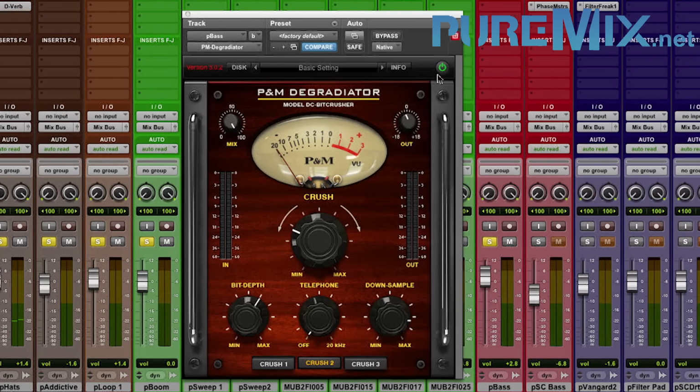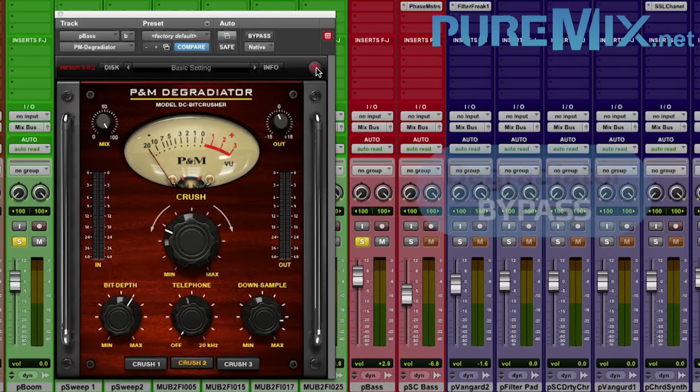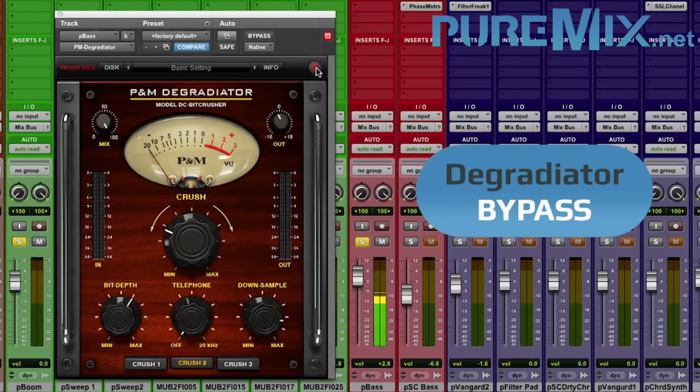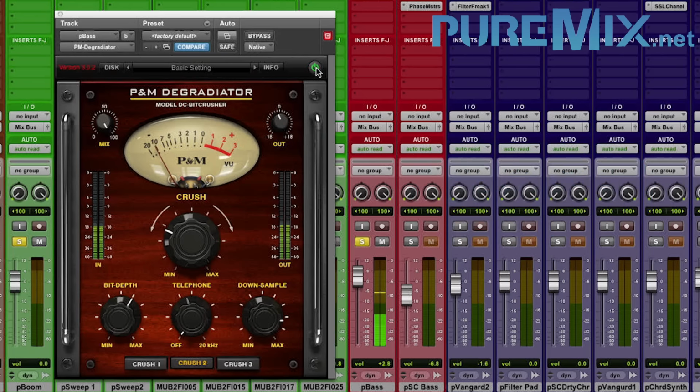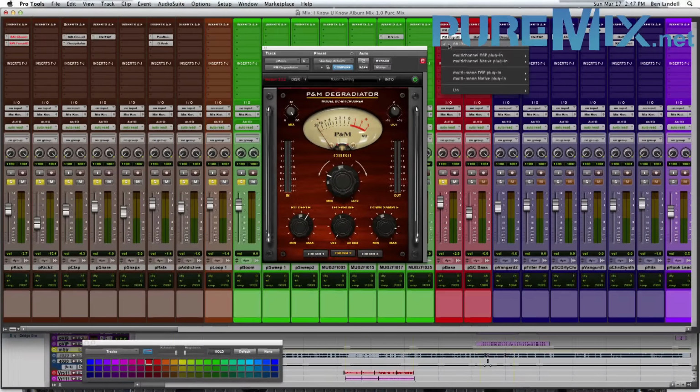Let's listen to without the bit crusher. And with some bit crushing. Cool, now we're starting to get some uniqueness to the sound.